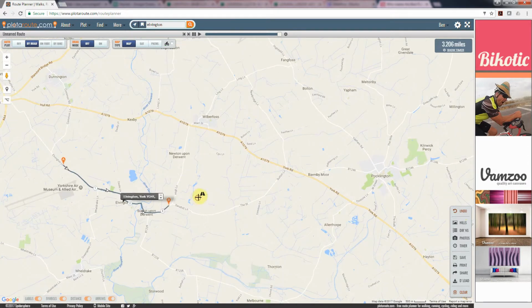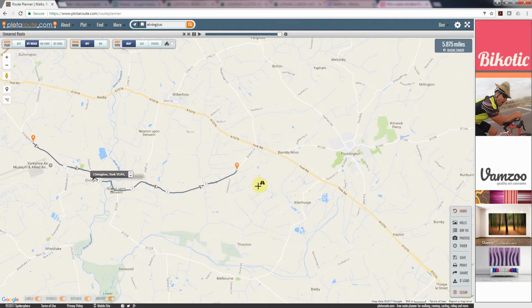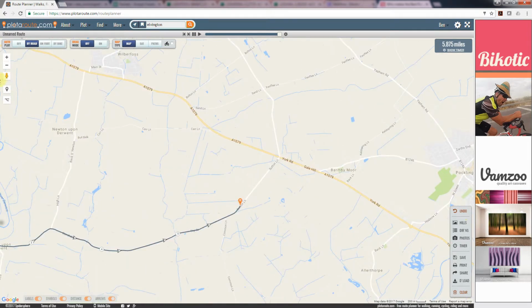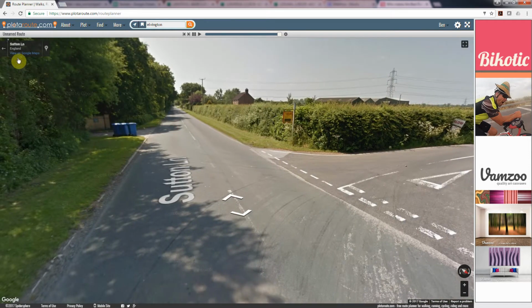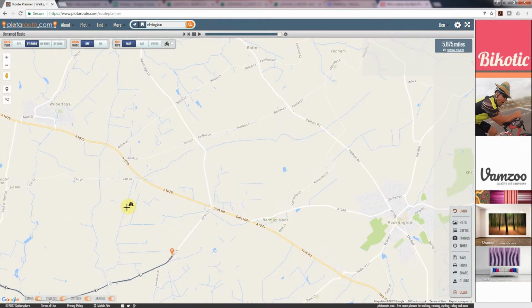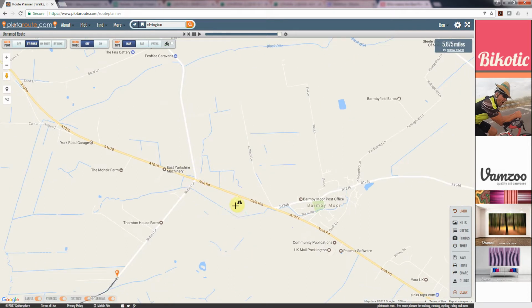So let's undo that. Go up there. Let's just check that. Yeah, that looks okay. And then I know there's a main road here that I don't want to go on.